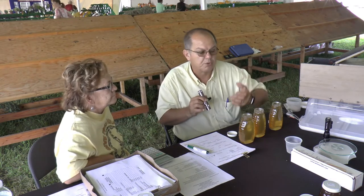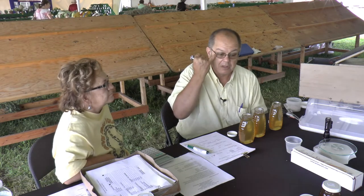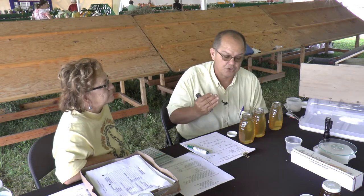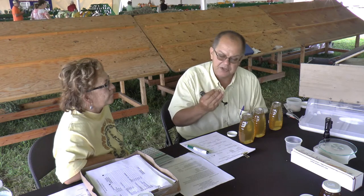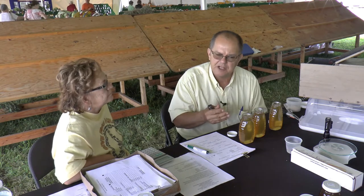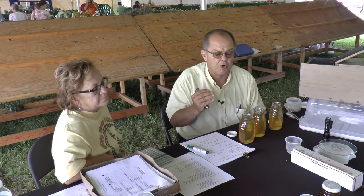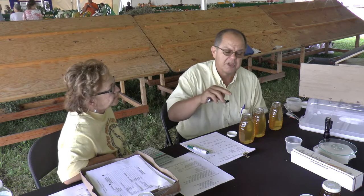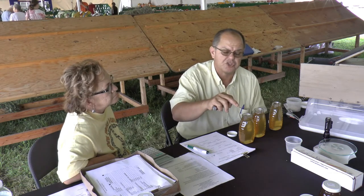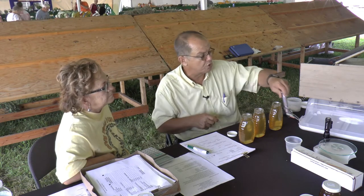So what puts foam on top of the jar is if the beekeeper lets cold honey run into the jar too quickly. So it's ideal that honey would be warm to, say, 90 degrees as it's packed, and it needs to be put into the jar slowly rather than fast. And that will help to alleviate foam. There are other ways that beekeepers can skim the foam off the edge of the jar using a toothpick or something like that. But it's better to pack it warm and to let it go in slowly.